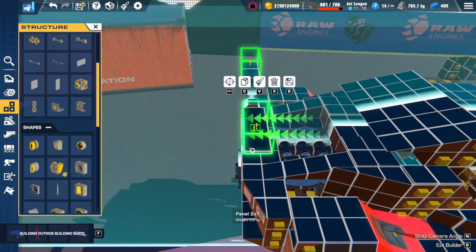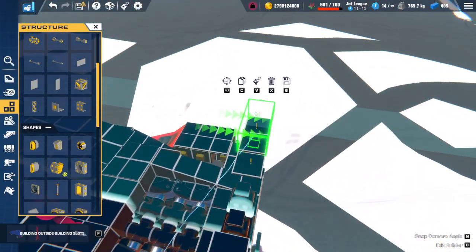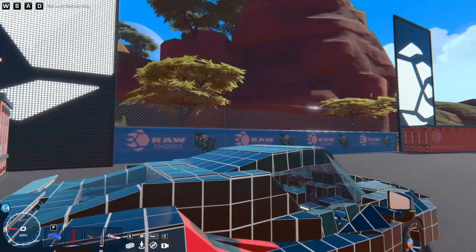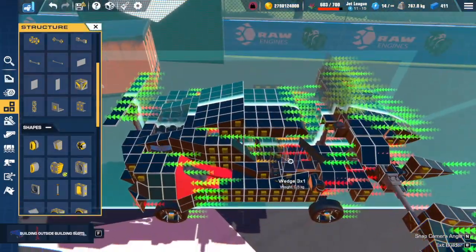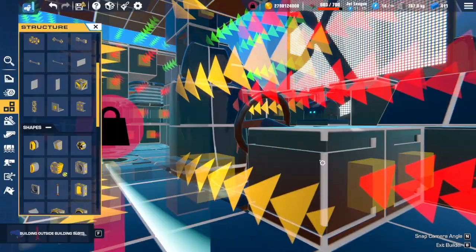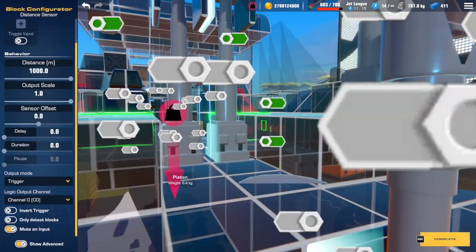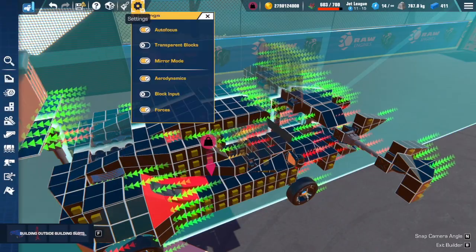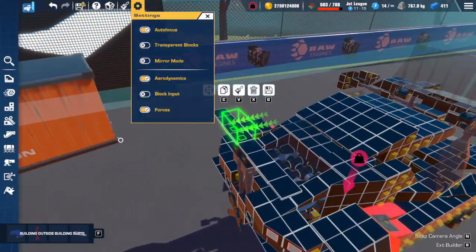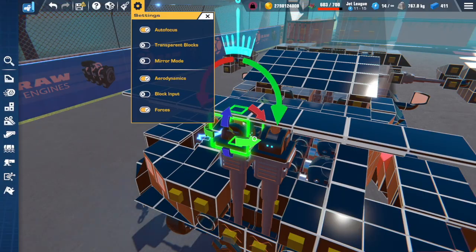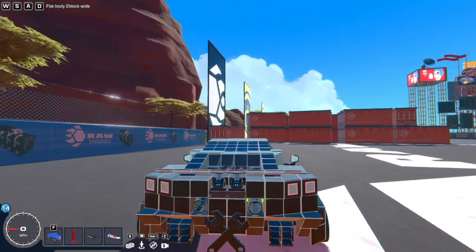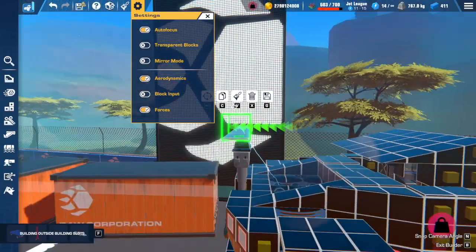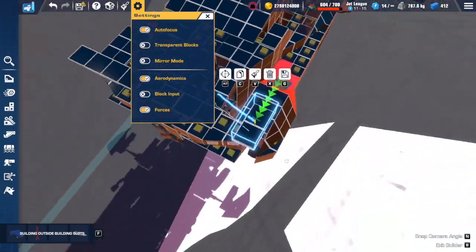This is actually going to have to be one of these. So just copy and paste that. Where's that piece? This thing is for some reason only powering one. I'm going to turn off mirror mode for now. And then spin this around. Perfect.